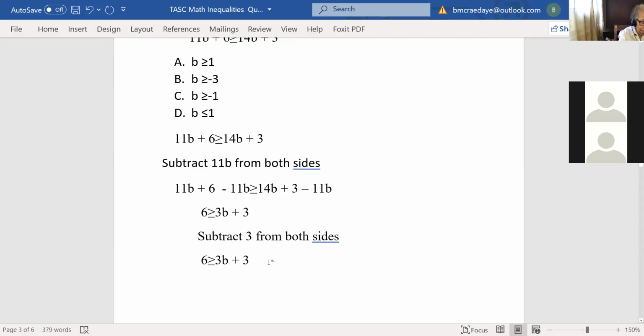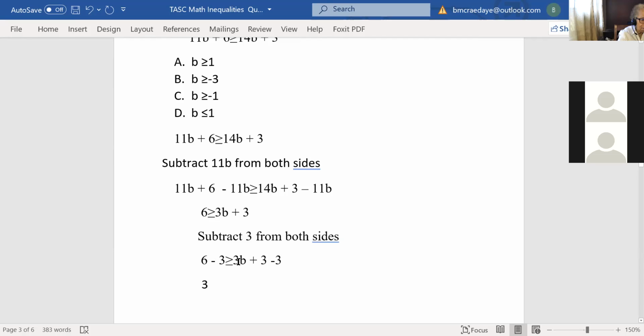We're going to take minus 3, and this would be 6 and minus 3. Okay, so we're subtracting 3 from both sides, right? Now, what do we get on the left side, Maureen? What's 6 minus 3? 3. That's right. So we have 3, and what do we have left on the right side?